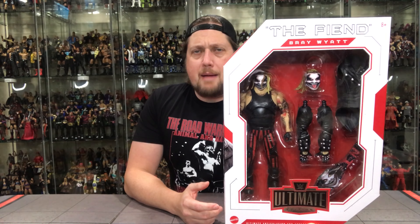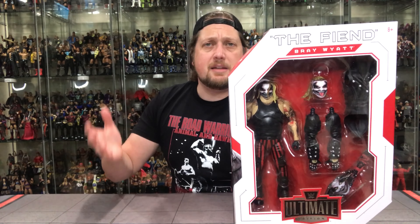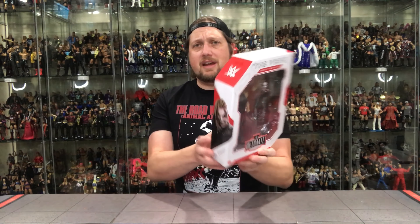There he is in the box. We're used to the shoebox style of these Ultimate Editions — not brand new to us. Some people like them, some people hate them. I'm kind of in the middle. I'd almost rather have a more traditional box. I get trying to differentiate from regular Elites and Basics, but I just don't know if it's a very good displayable. I do understand space limitations though — that's what happens with any collection.